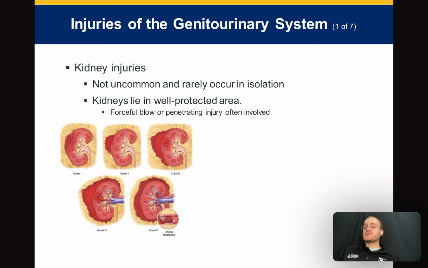So remember, kidney injuries, these will happen. The classic vignette is a football player gets tackled in the back and they're pissing blood 30 minutes later, right? That's the classical example of a kidney injury. Now, this can certainly happen from blunt or penetrating trauma. You don't need to know these classifications, but the kidneys are incredibly rich in blood supply because they filter the blood. And so just know that they can bleed a lot. And so the hallmark of a kidney injury is blood in the urine. And this can lead to shock.